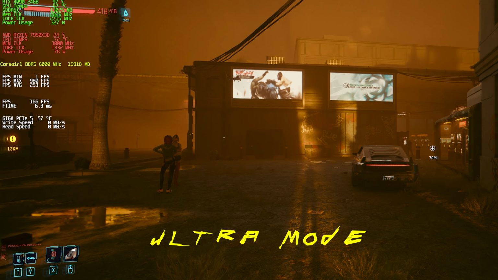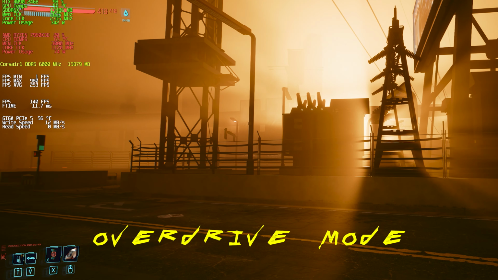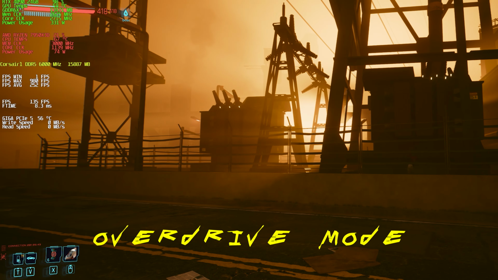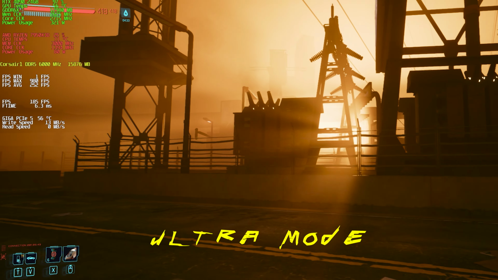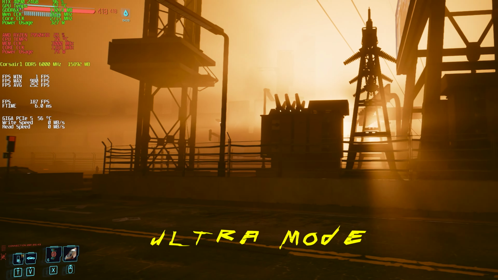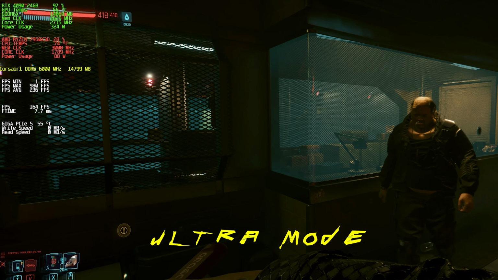The first clips that I wanted to show is the natural lighting you get from the sun. You can see it is much more natural in Overdrive mode compared to Ultra mode. There are some subtle differences, as you won't notice too much harshness in the differences between the two. But where you will notice the difference is when you are talking to Wilson.